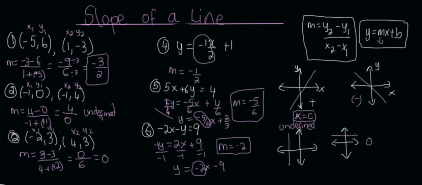Horizontal lines, the slope will always be 0, and they are written in the form of y equals some number. So there's not going to be two variables with horizontal and vertical lines. When you see y equals a number, if I ask you to find the slope of y equals 4, I know that's a horizontal line, so the slope would be 0. If I ask you to find the slope of x equals 1, this is just x equals a number, so the slope would be undefined.